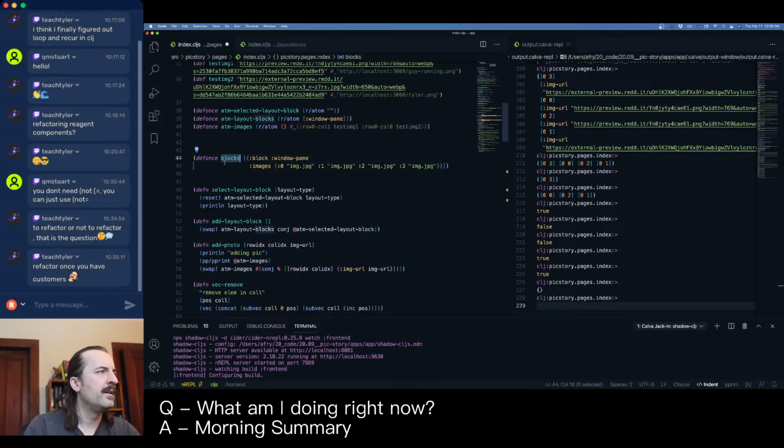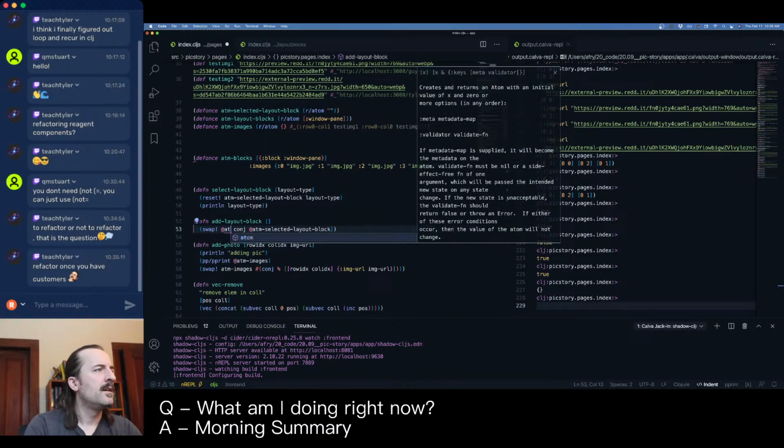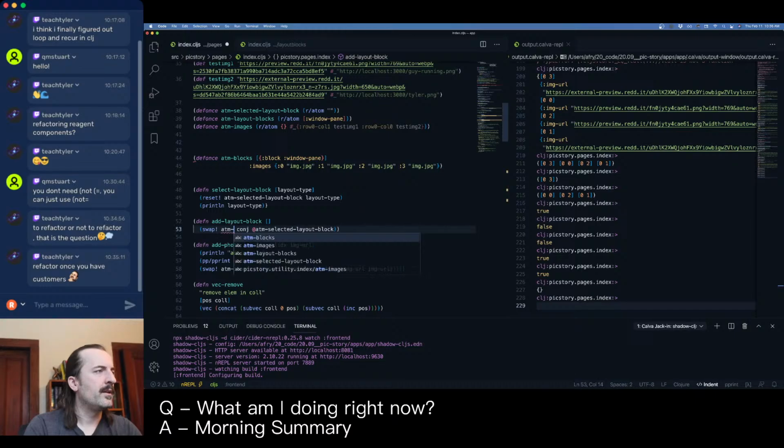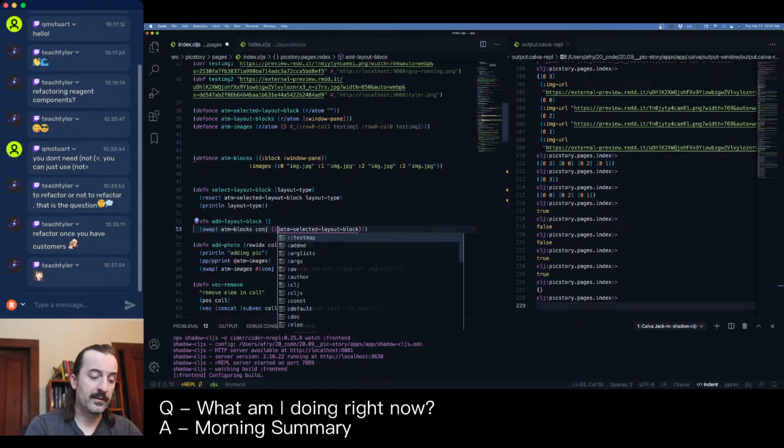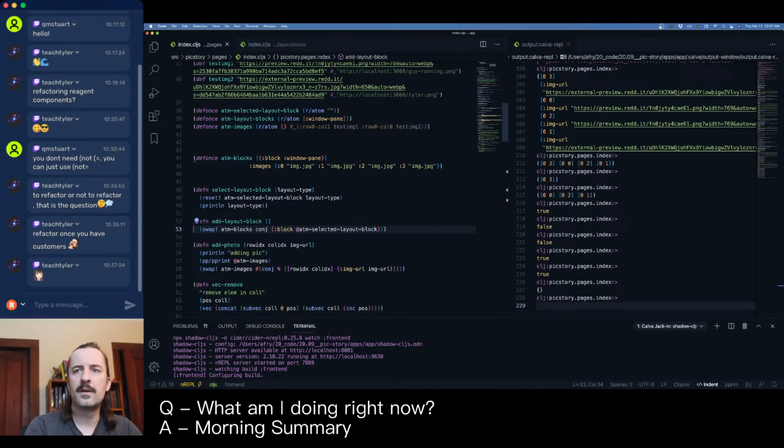Swap atom blocks with the result of conjuring not just the name of the block, but a map that has the following. Nice emoji. Okay. Maybe images, just an empty map. Okay. Great, so that's add layout block.